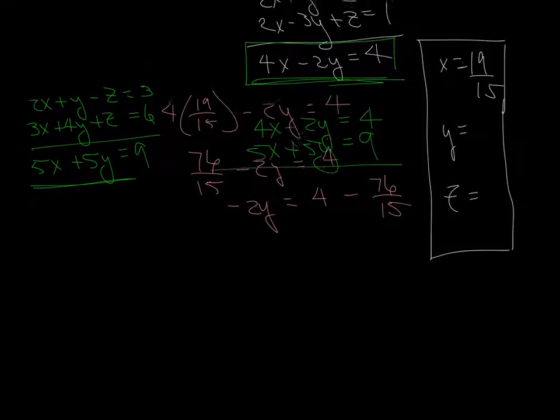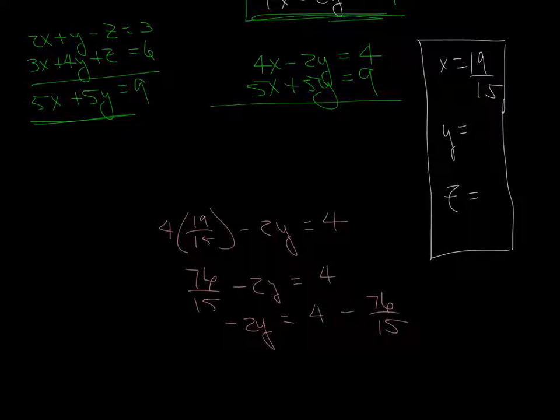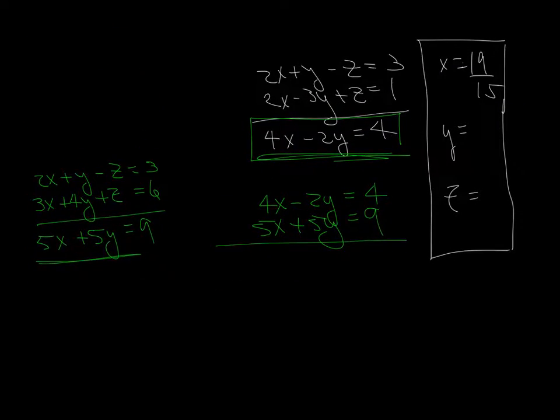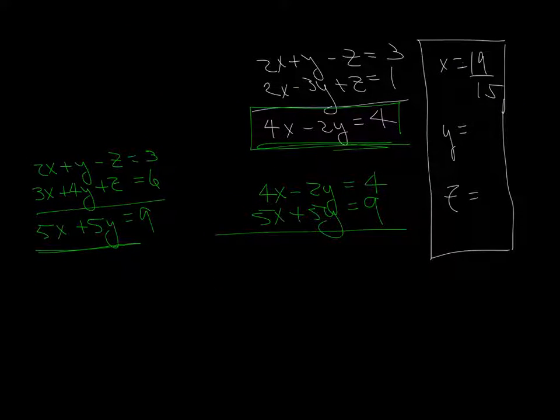Alright, so let's move this stuff back down again. We don't need the pink there because we use that to find y. What we're interested in is this here. And again, we found y to be, what was it, 8 over 15. I don't know why it disappeared. Alright, so now I'm going to find an equation that has a z in it because that's what I'm looking for there. So I'm going to go to one of these problems here, and again I'm going to pick the easiest one. So I think I'm going to pick that one.